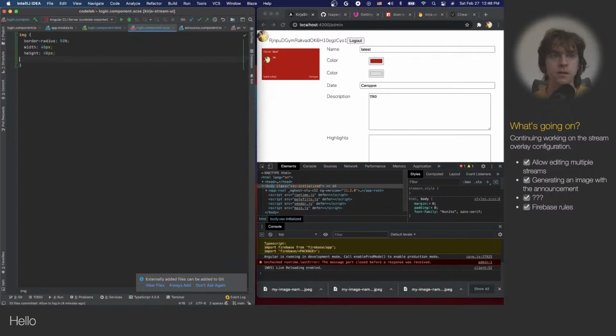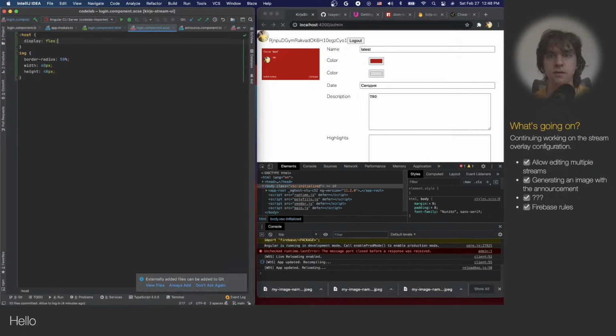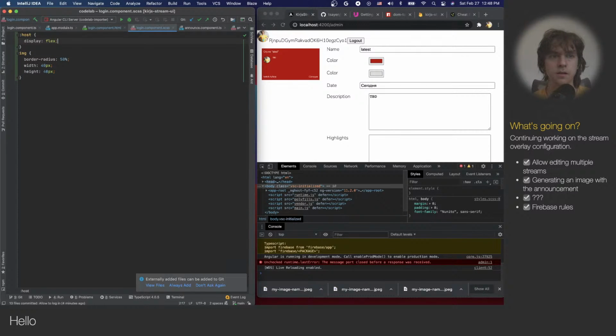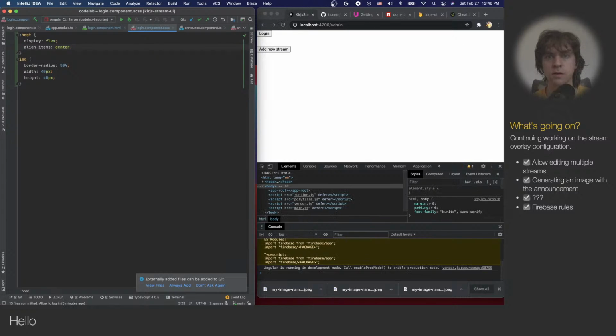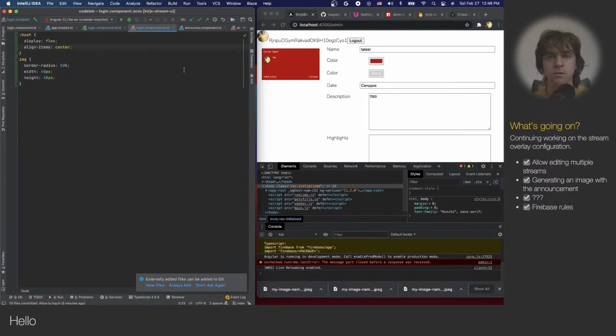And then on the host, I want it to be display flex. And then align items center. Uh-oh. Why did this not work? Let's see.